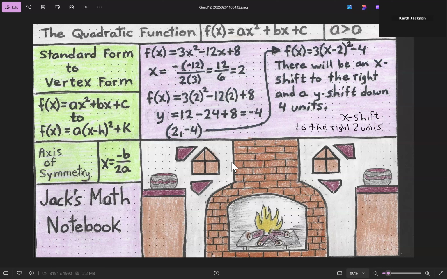Okay, you have been given a lot of information, and I wouldn't blame you if you need to pause the video and take a look at how this transformation works. Or you can replay this video as many times as you need to gain a deeper understanding of how to move a standard form of the quadratic function to its vertex form.